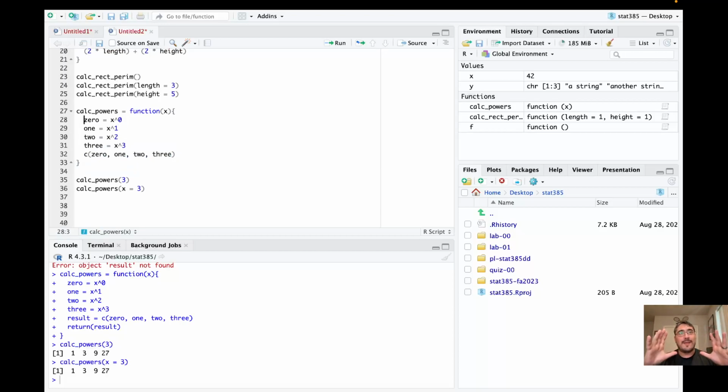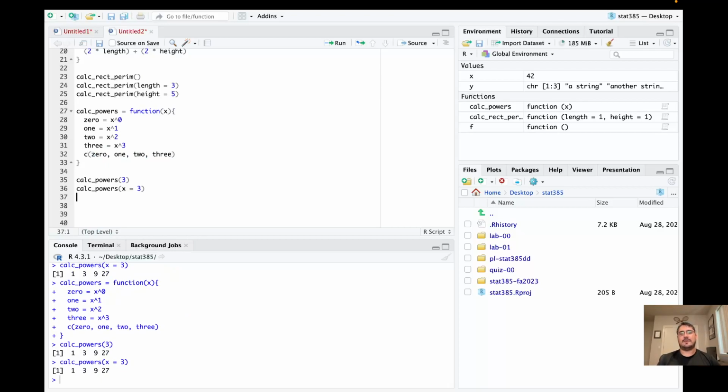Within the environment of the function, we are creating 4 objects, which are our input argument evaluated at different exponents. Then we are combining those together and returning it as output. All right, good.